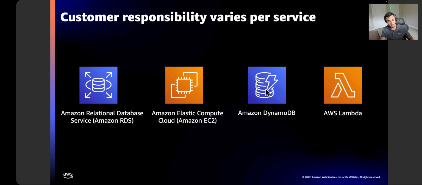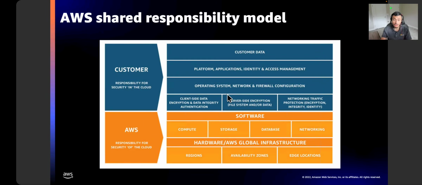So if we go back to the diagram on the previous page here, if we are using Amazon RDS, then this does not become our responsibility because, as we said, RDS takes care of patching the OS for us, right? With Amazon RDS, it's very easy for us to enable things like server-side encryption, right? With just an option that you can set. So we would be in charge of essentially making sure that we set the correct firewall rules and everything that comes on top of that, right? So that's what we would be in charge of with a service like RDS.